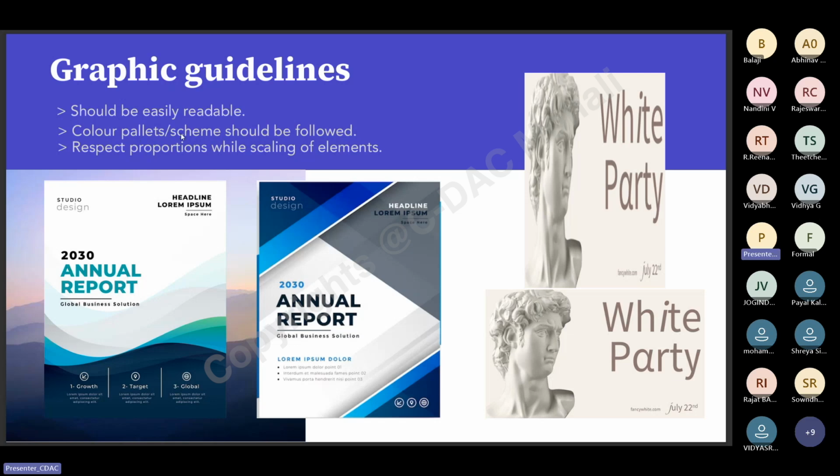Color palettes or scheme should be followed. So in this you can see the color palette, color scheme. There is one color that is green. Then there are shades of that color that are followed.